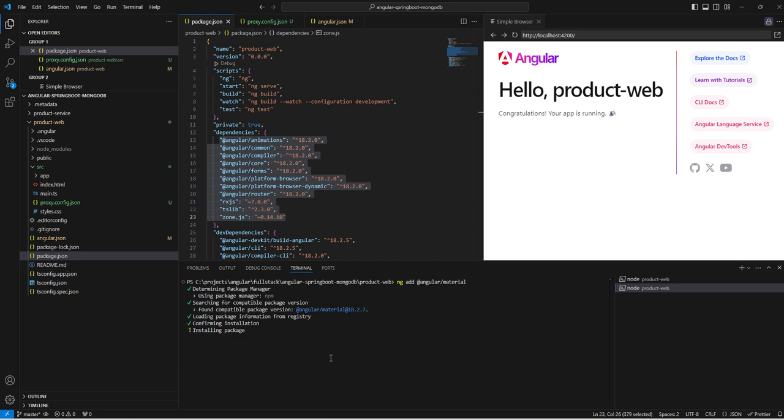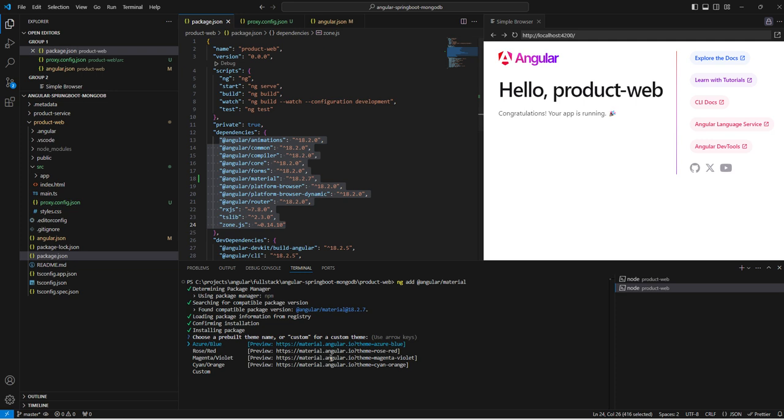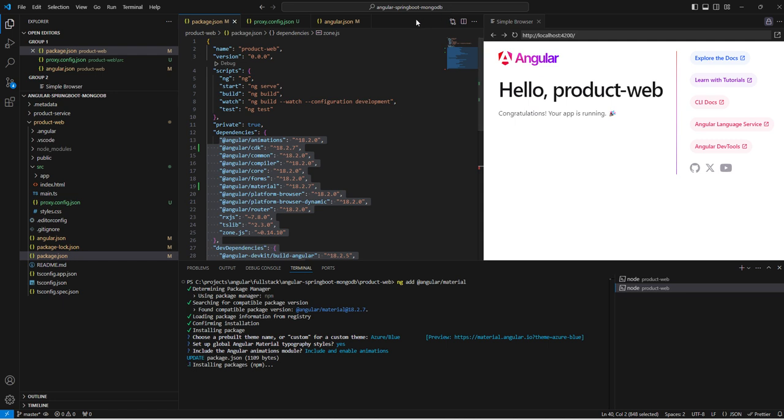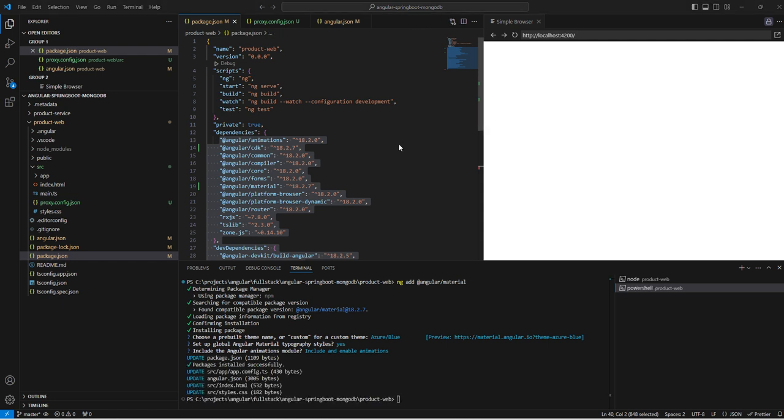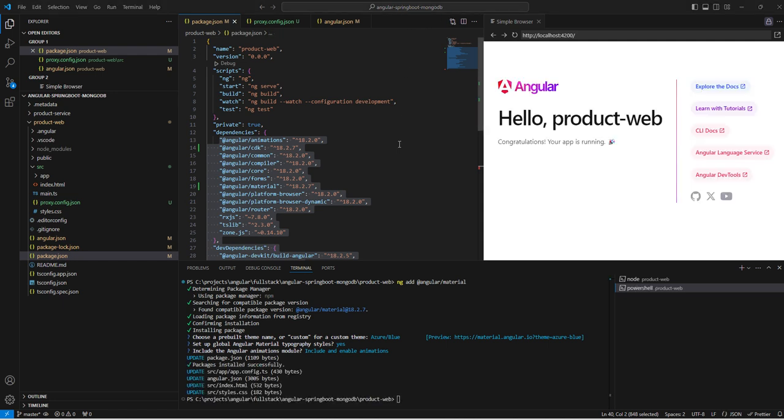For now we can go with the default theme, and for typography you can say y, and include and enable animations, yes. Now we can see Angular Material is added successfully to our project.